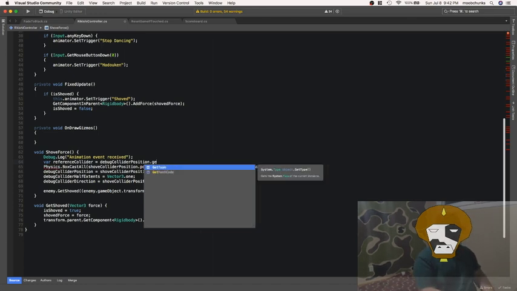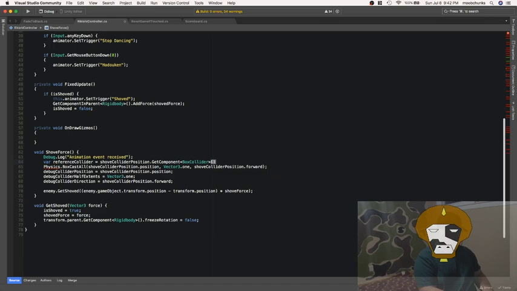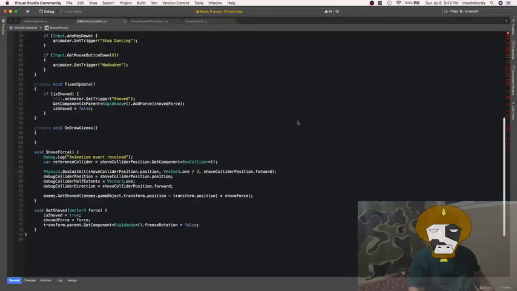Excuse me. Get component. Now that I have the reference collider position, I should be able to say, yeah, put it there. And then what, the half extents. I might just be able to do that because my reference collider size is 1, 1, 1. Let's try it.